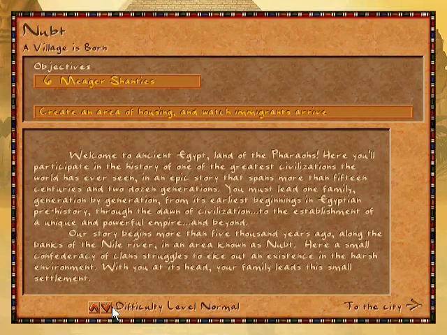Okay, now here's the difficulty level. You got very hard, hard, normal, easy, and very easy. We're going to play very easy. That way, it's a little shorter. But you can play it as hard as you want. All right. Level one.